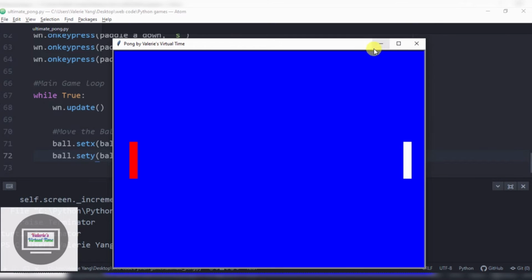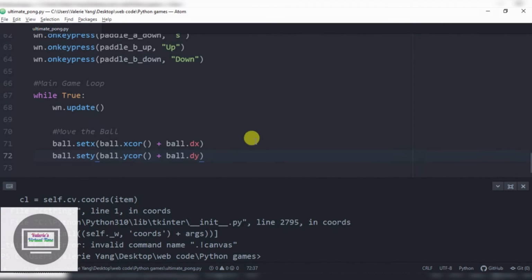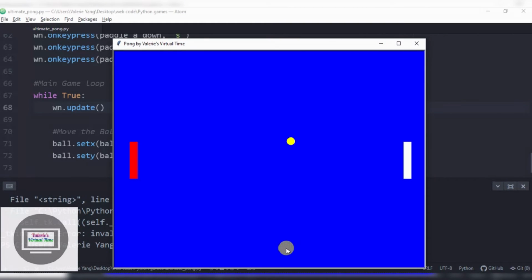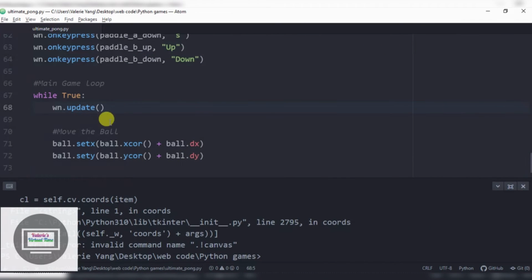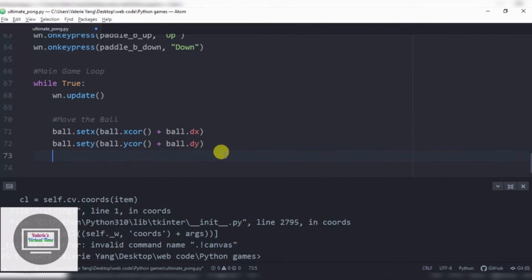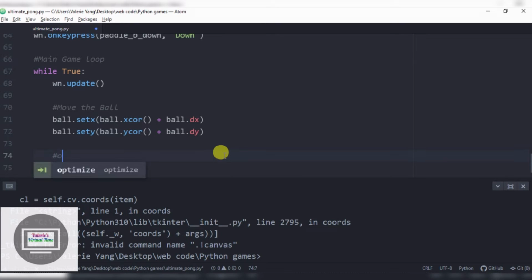It should bounce off here and onto. Let me double check. Okay, that flying off the screen was totally normal. If you have this ball flying off the screen like me, don't worry, it's totally normal. We did nothing to control that, so now we're going to do something about it.